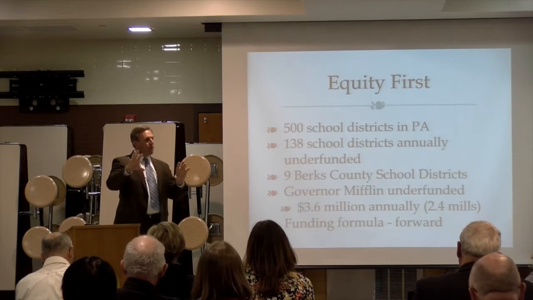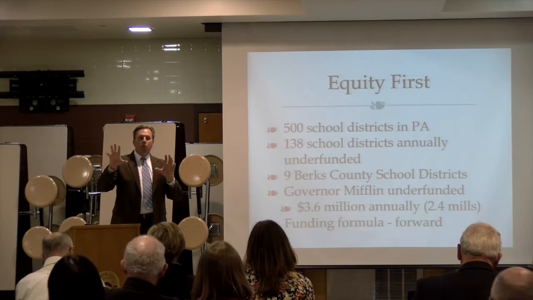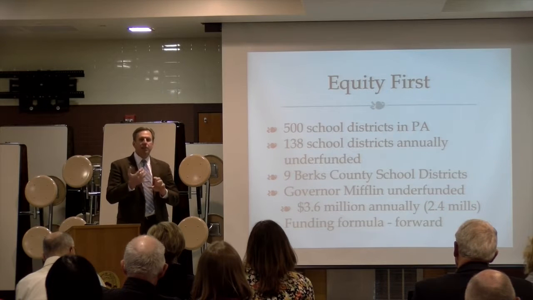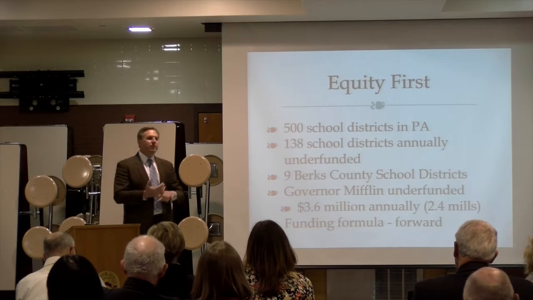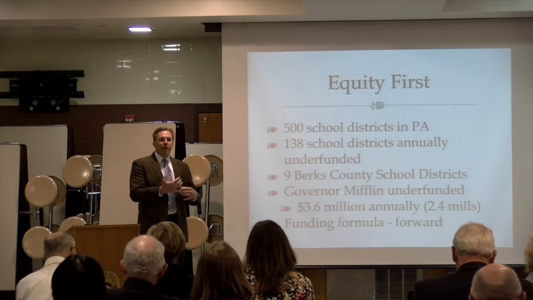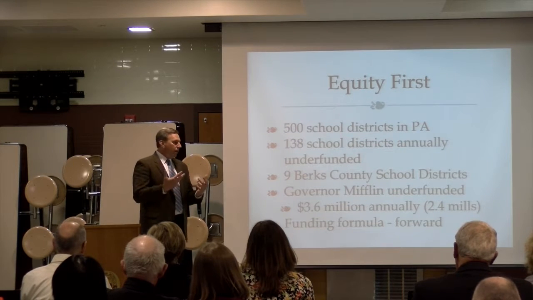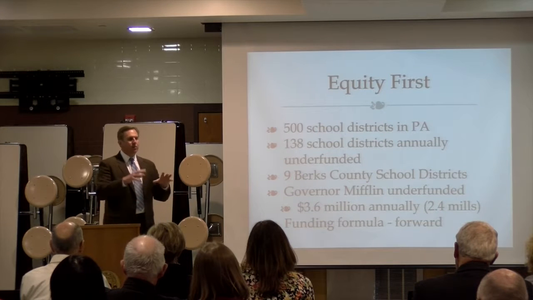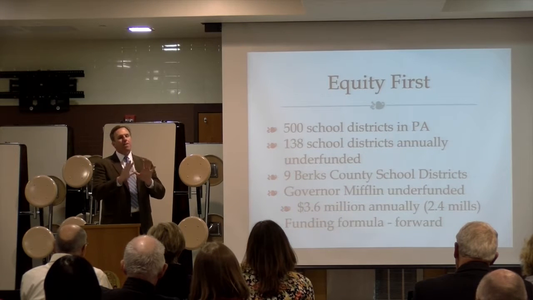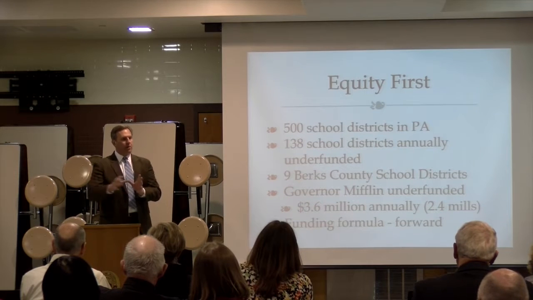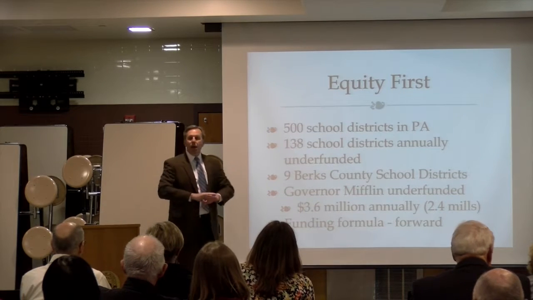There's a whole formula that determines how difficult or challenging it is for a school district to educate the student body they have. You know, students in Governor Mifflin may be much different than students in Upper Dublin, as an example, or Conestoga Valley. So it takes a look at the demographic makeup of the students in the district and establishes what's a fair funding formula.